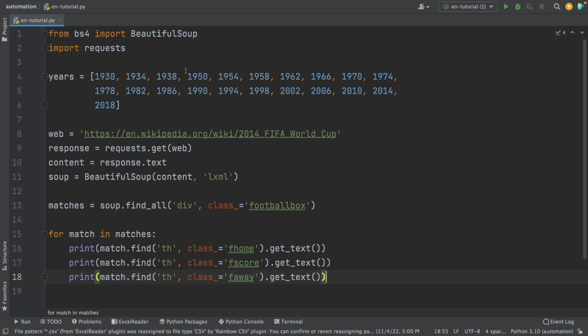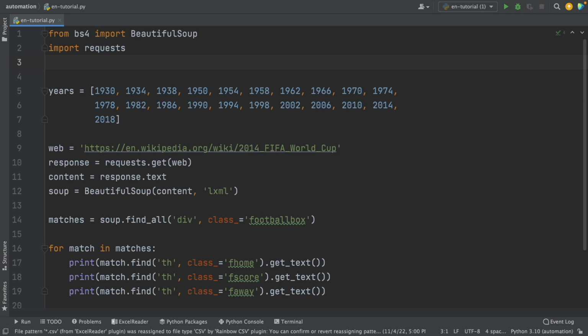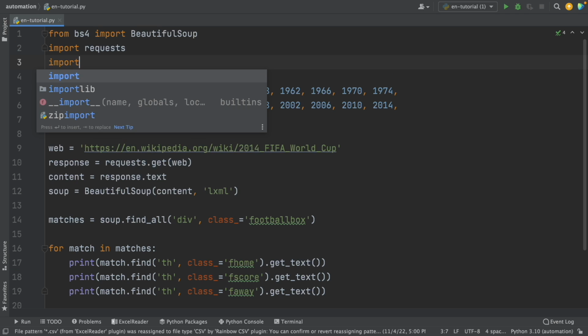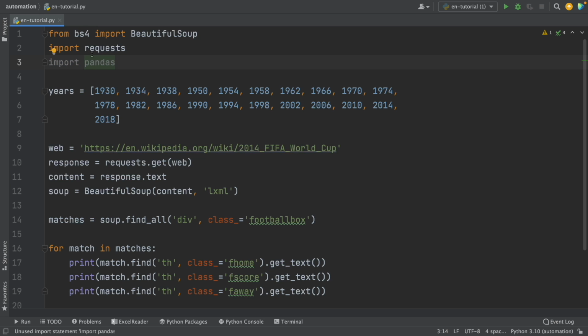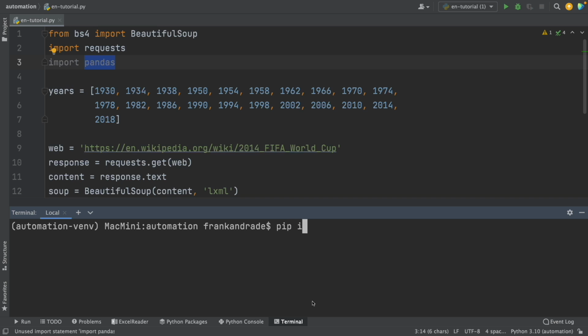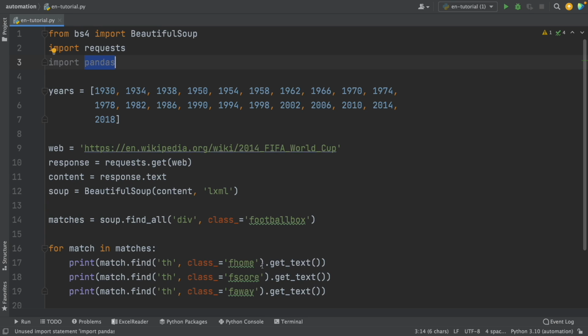So basically in pandas, we work with data frames that is the equivalent of a table in Excel, but it helps us manage our data efficiently in Python. And to use pandas, what we have to do is import pandas. But first, of course, we need to install it. So we have to go to the terminal, write pip install pandas, and yeah, that's pretty much it. We press enter and we install pandas.